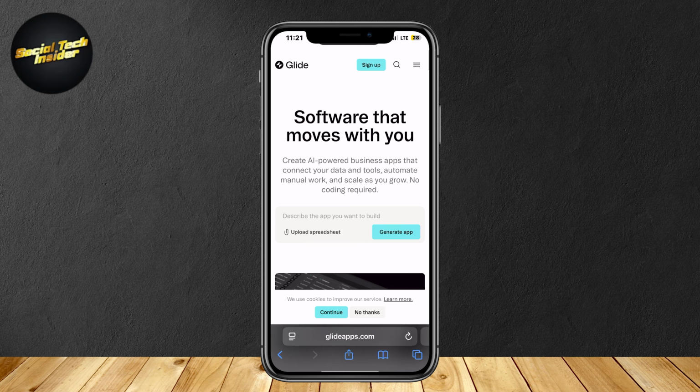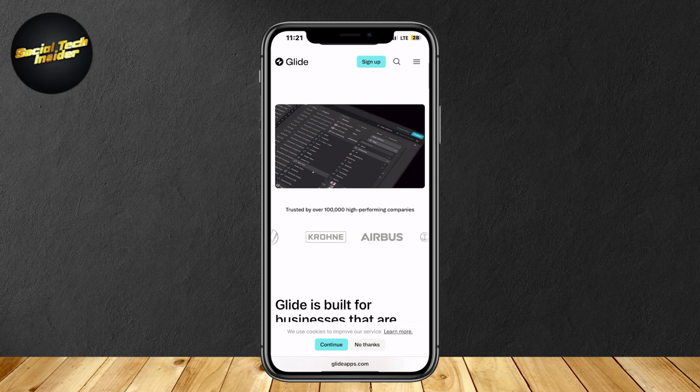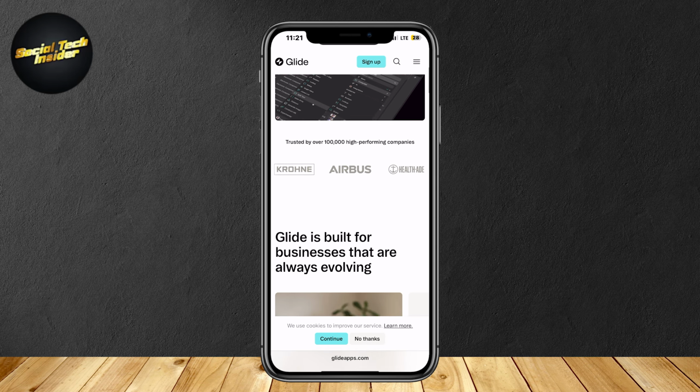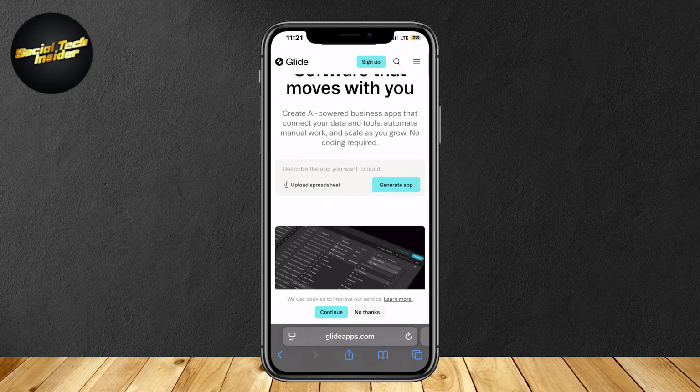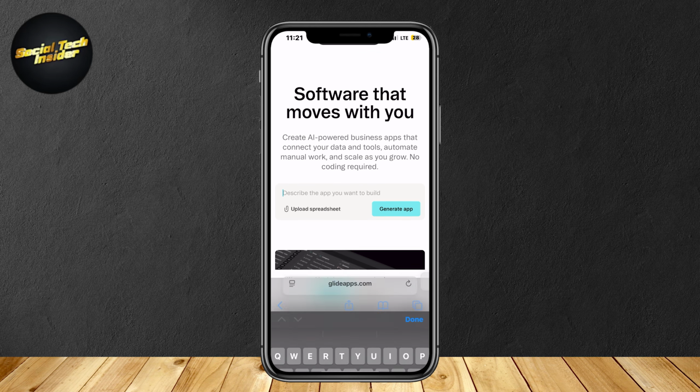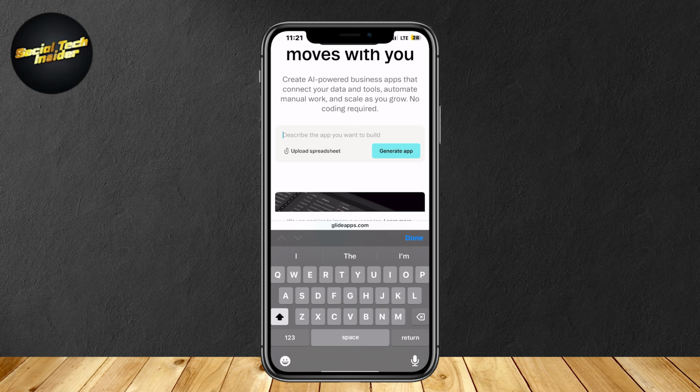But if you're not a business needing a business app, then of course, it probably won't be the best for you, but it can still work for you. So, what you're going to want to do is describe the app that you want to build. For example, if you are a business and let's say you want to sort out some kind of data, or have your members use the app as well and maybe file in as completed on a certain job or work, you can go ahead and say something like that.